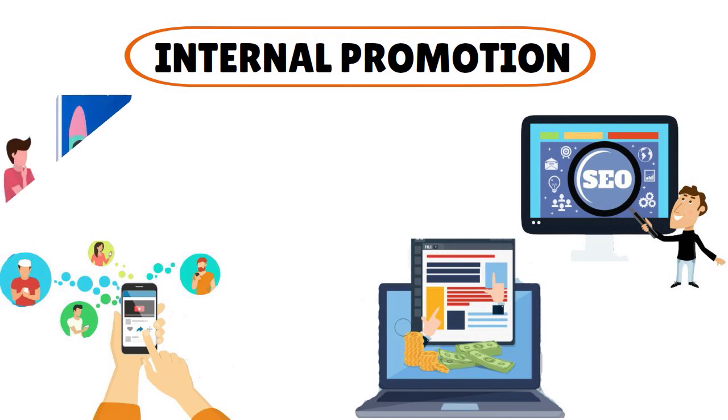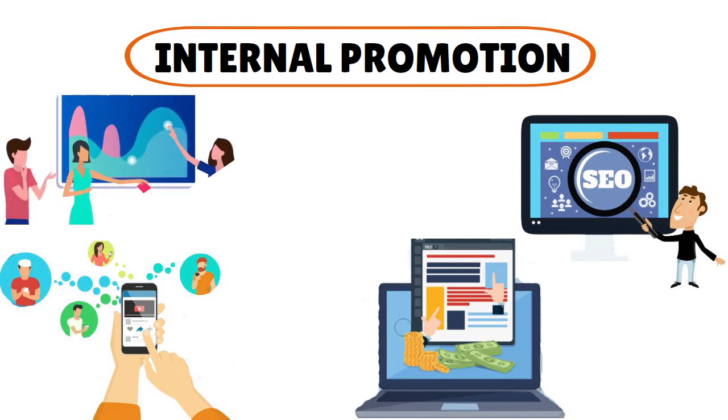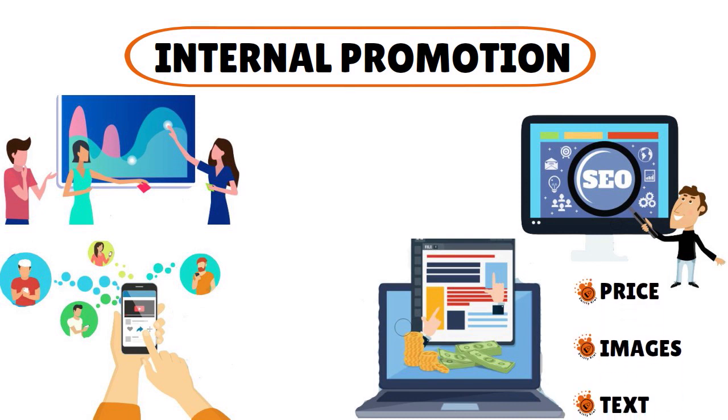So you want to run competitor analysis. You just want to know what your competitors are up to, especially those that are better than you. You want to ape their strategy and see exactly what's happening. And it's fair game, right? If they're better than you, they must be doing something that you don't know about. So it's just better to emulate their tactics. You want to pay attention to things like price, images, text, that kind of stuff. You can also partner with influencers. That's pretty cool too.